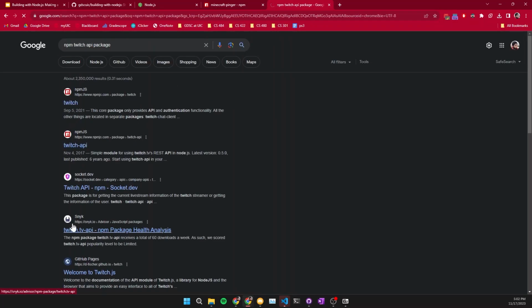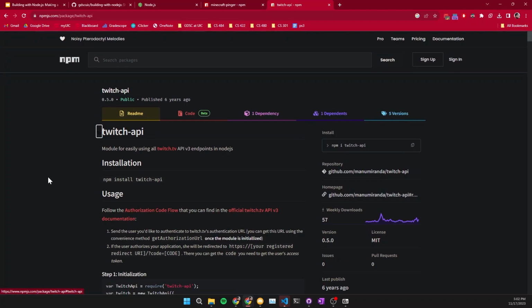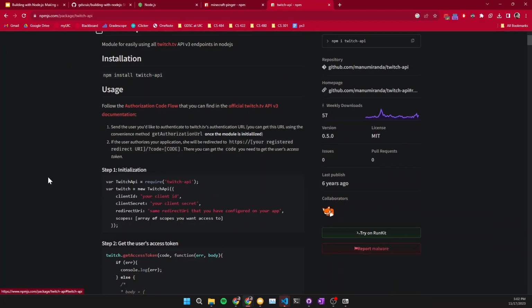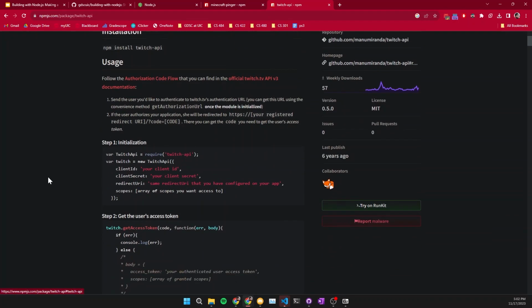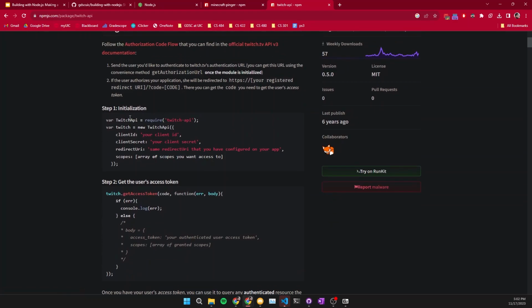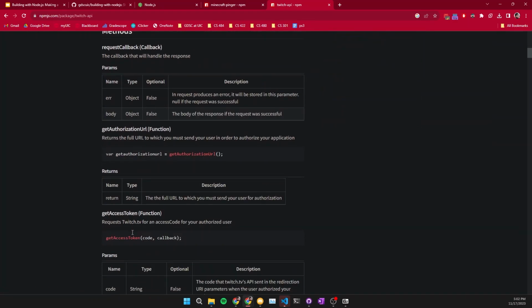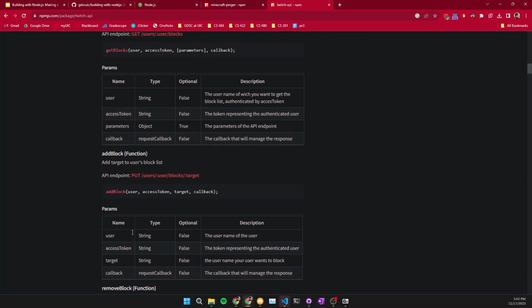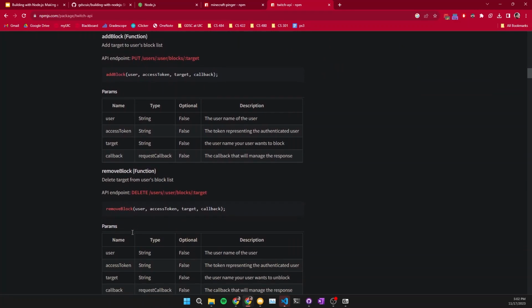Here's one right here. I think this is the official one. No, it's not. Go to here. Yeah, here you go. It looks like Octokit, where you require it, you have a variable, and then you call functions on it. This doesn't look as nice as the other one, but they're essentially the same.